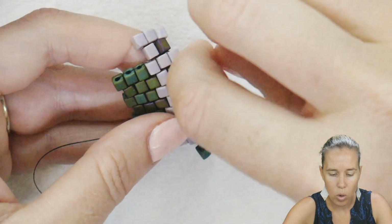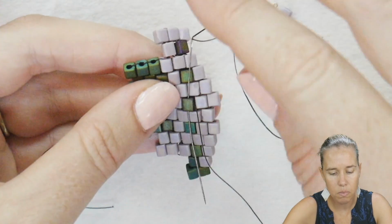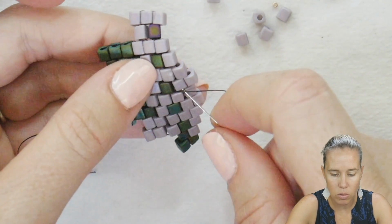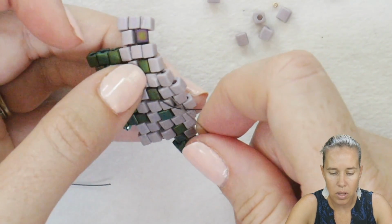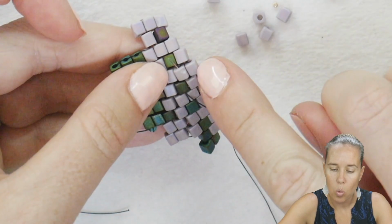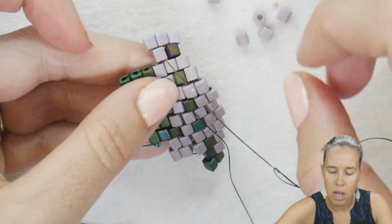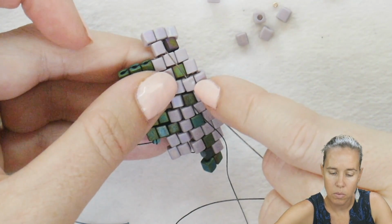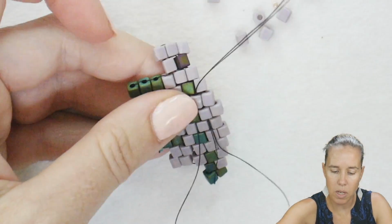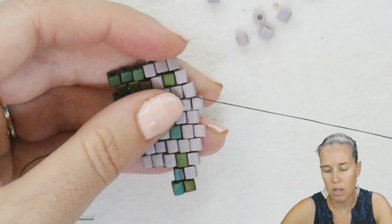I'm going to sew down 1 more bead. So I'm sewing down 1 bead that's on a diagonal. I'm going to reverse the thread, go right back into the bead that sits on top of that one that was on a diagonal, and then back through the bead that I went into when I went back a stitch from the previous row. So I was coming out here, I went down through the bead that my needle's currently coming through, on a diagonal through the green, through the bead on top of it, back into my original bead, and then up into that new bead that I'm trying to come out of.